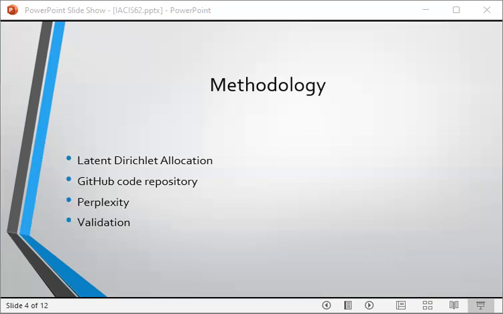The last aspect of methodology is validation. Leave one out cross-validation is a useful testing process for small data sets. The object is to compare predictions made by a model against actual values. In leave one out cross-validation, one data element, in this case, one book, is used as a testing set while the other books generate the model.